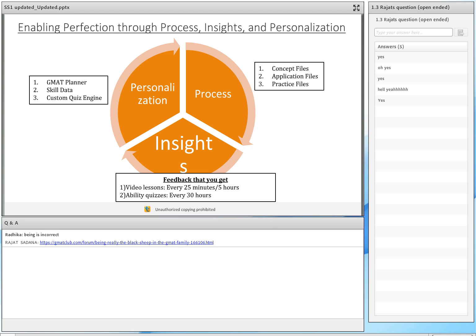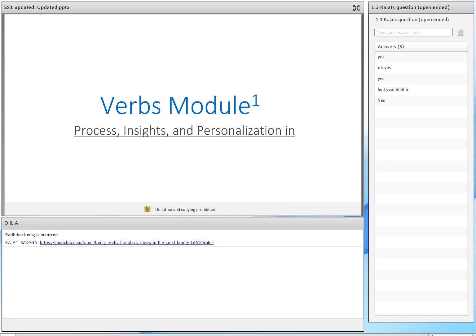And then those personalized study plans. If you look at skill data in Scholarium, so we talked about core skills, you also get skill data in Scholarium. And then you can create custom quizzes to focus on the areas that you're weak in. So if, let's say, you're weak in strengthen and weaken, you can go revise the module and create a custom quiz just in strengthen and weaken questions, and you can really verify whether you've improved or not.